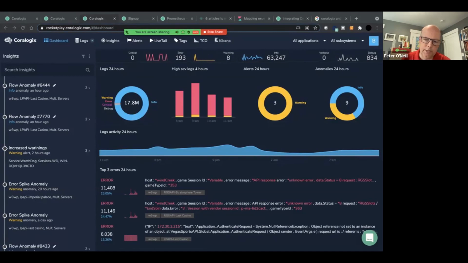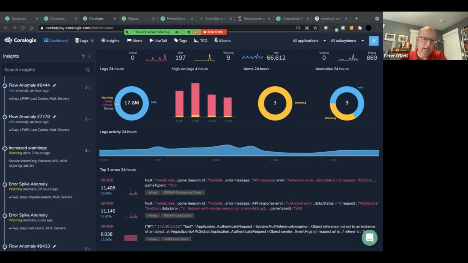As soon as you start sending the data into the Coralogix platform, we're going to baseline that information. And then as we see deviations from that, anomalies will be raised, and you will see those. A lot of those, we call them the search insights that we see down the left-hand side here. And then we also see the logs.